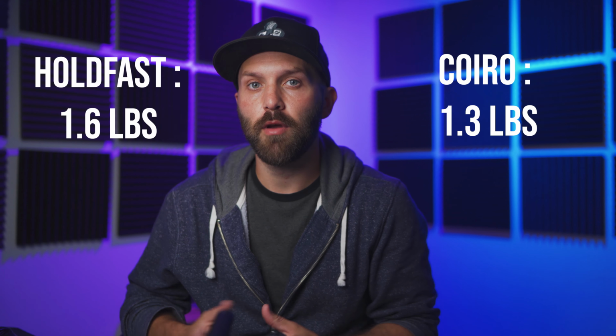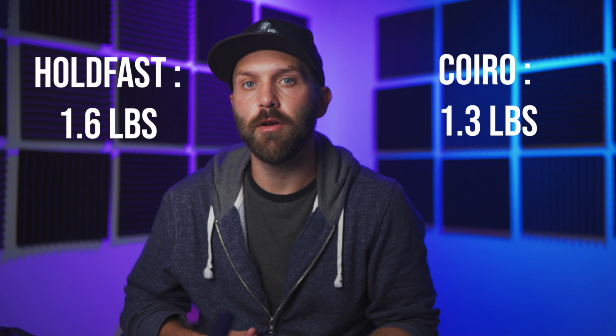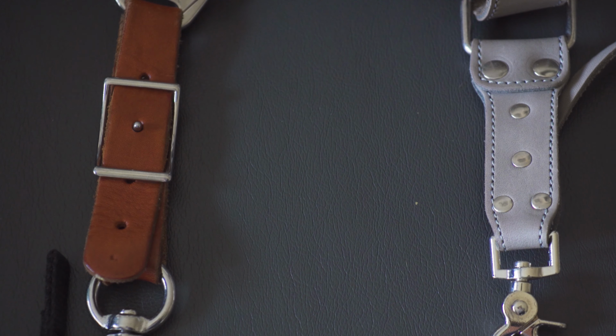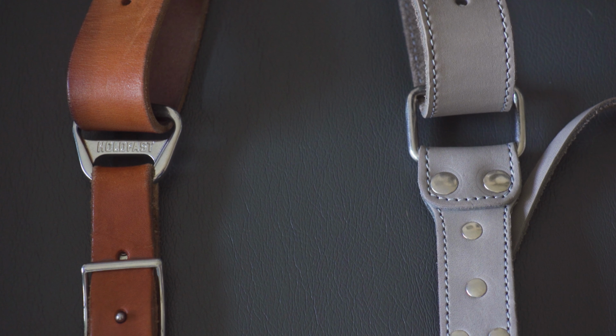You can tell when you pick these straps up that the HOLDFAST Moneymaker is heavier. This has less to do with the strap and more to do with the hardware. The O-ring and connector on the HOLDFAST are significantly larger. The HOLDFAST has a sizing buckle where the Coiro strap does not. The HOLDFAST has a larger piece of hardware connecting the camera strap to the main harness, although I don't feel like this difference impacts how the camera slides at all.